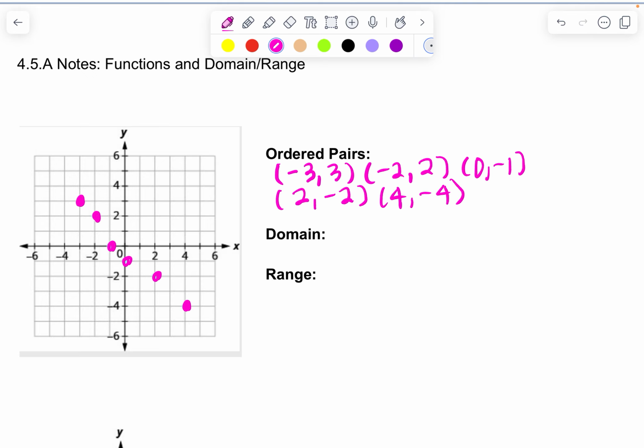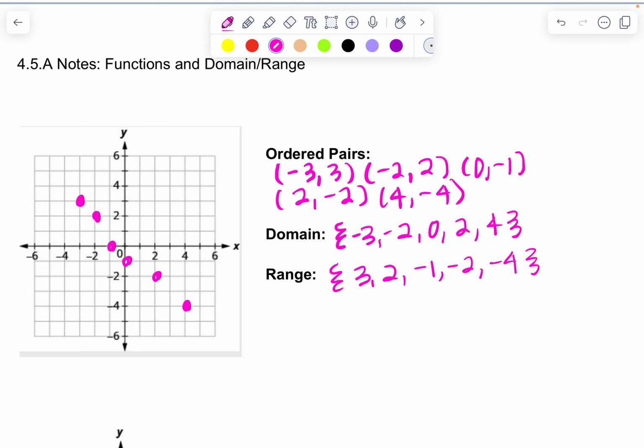The domain then is just the x values of those. -3, -2, 0, 2, and 4. And then the range is the y values. 3, 2, -1, -2, -4.